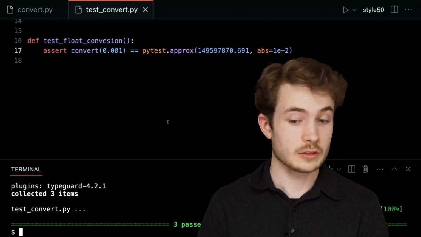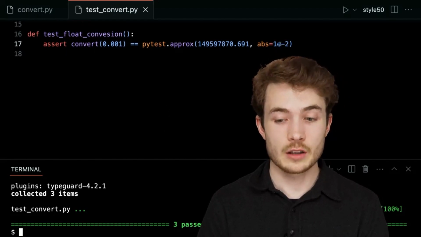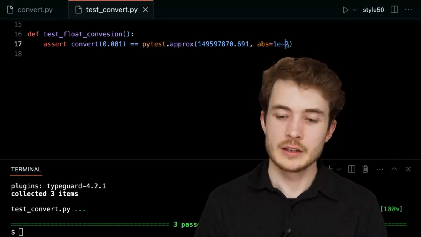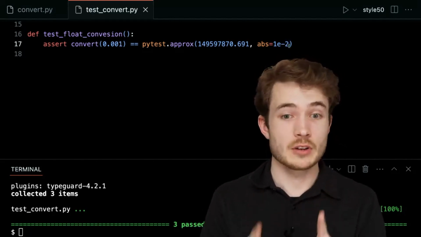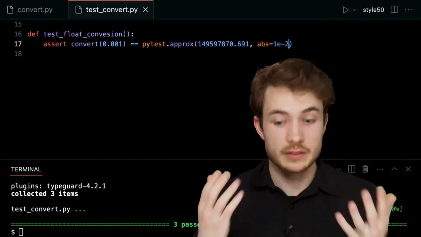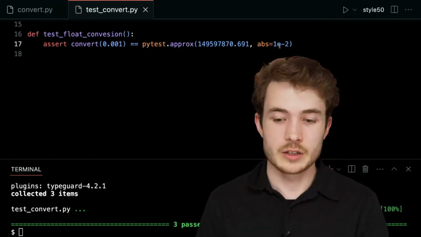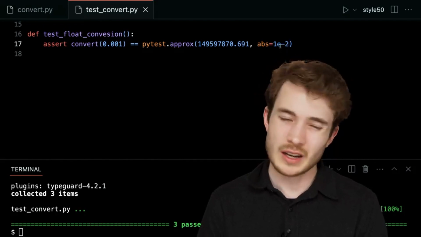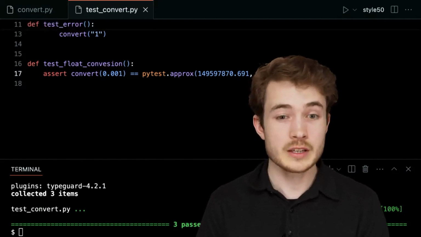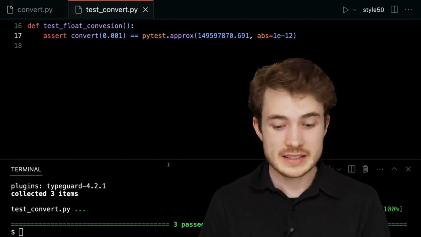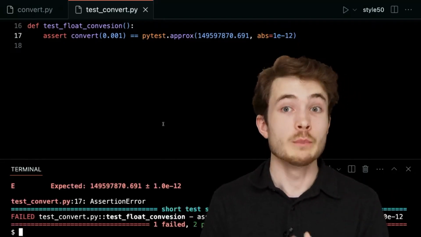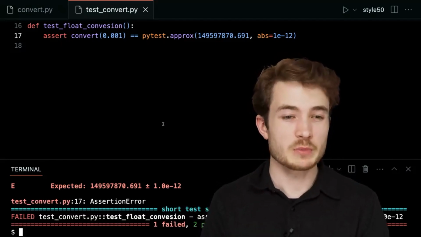So the lesson learned here is that you can actually adjust these tolerances to be exactly the way you want them to be. And what I mean by that here is that if I were actually willing to accept this tolerance, this would be great. But I might be writing some scientific application, like maybe one for space exploration and so on, in which case a tolerance of 1e-2 is really not going to cut it. And so if I were to make this maybe 1e-12, for instance, a much more strict tolerance, and I see that this test doesn't pass, well, I should probably do something in my code to make sure that I get a value within this particular tolerance.